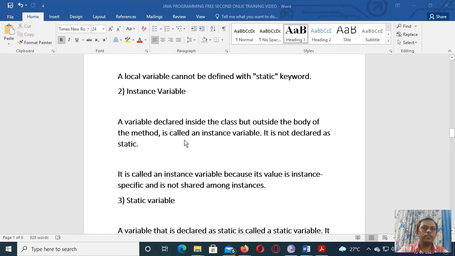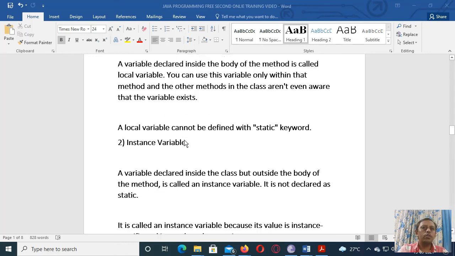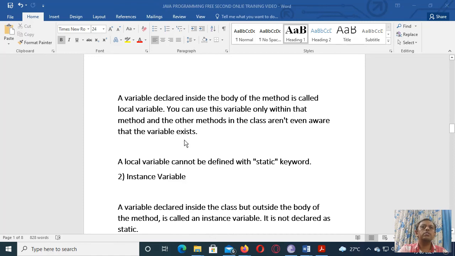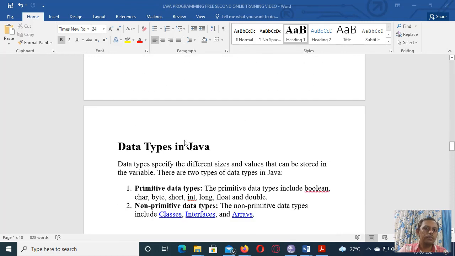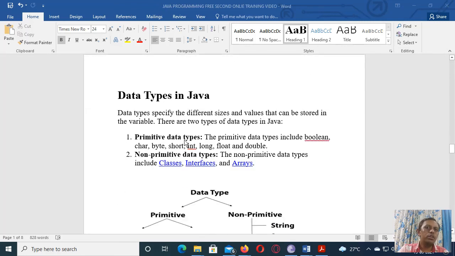Then an instance variable is used in only one instance and not outside the body of a method. And the local variable is used inside the method. So this is a short explanation. Now we move on to the data types.